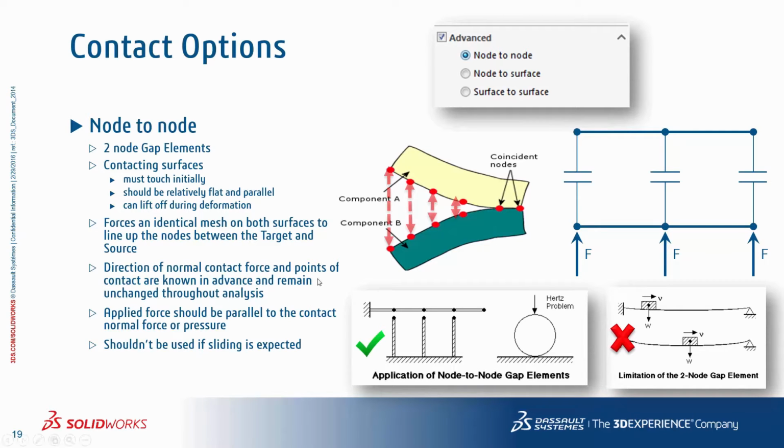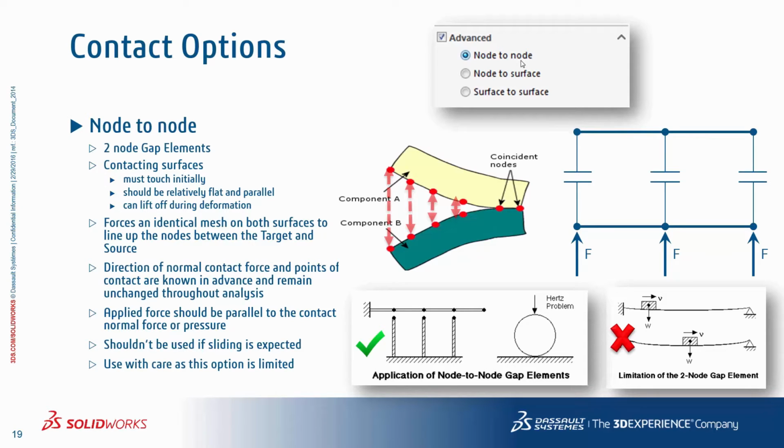So again, the limitation really comes in when you have any kind of bending load or shear loads in your system, which is typical of many engineering applications, right? So most likely, the usage of node to node might be limited in scenarios where you are dealing with a real-life, practical engineering application of your product.